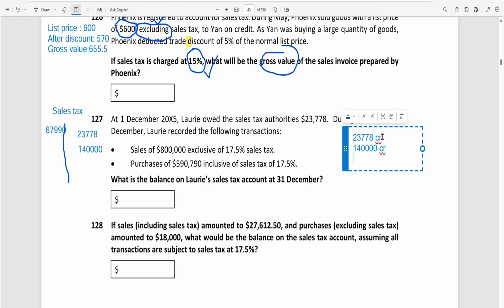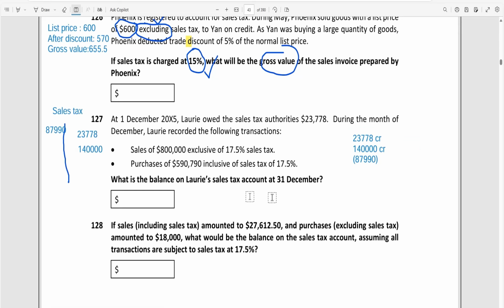Now we have purchased some goods on which we have paid tax that needs to be repaid back from the tax authorities, and the amount is 87,990. It will reduce our total tax liability. Solving this all will give the same answer as we did earlier. So this will save your time, and if you have practiced a lot of questions, you can do it easily. All right.